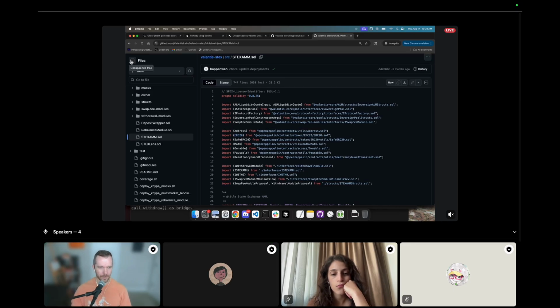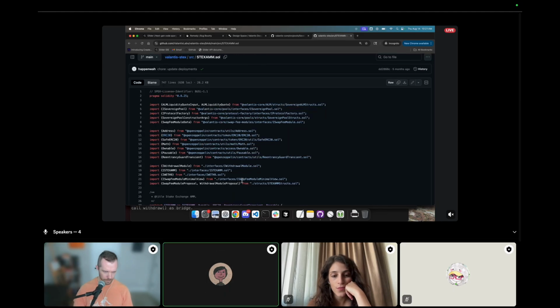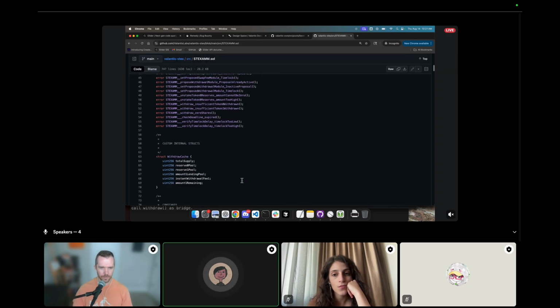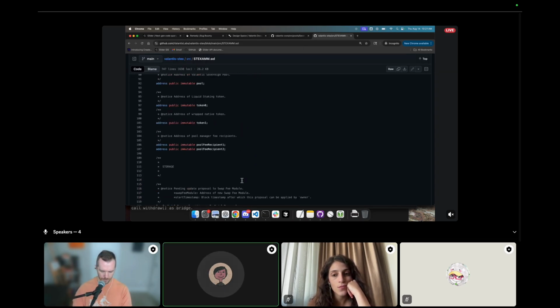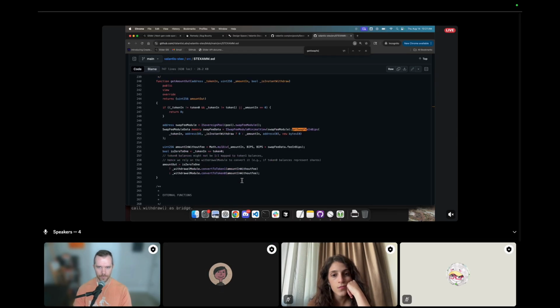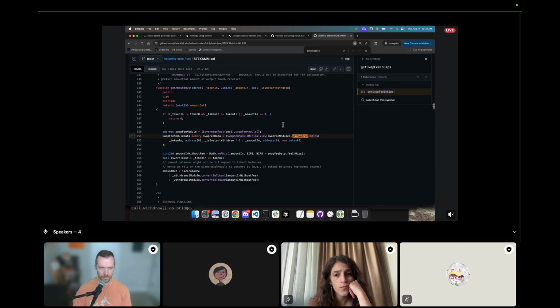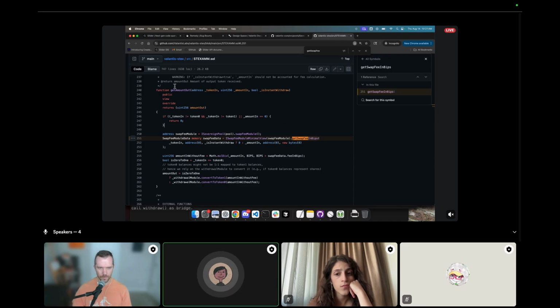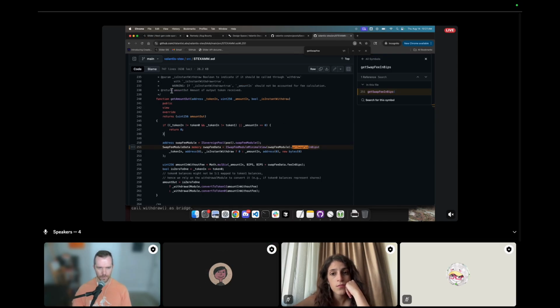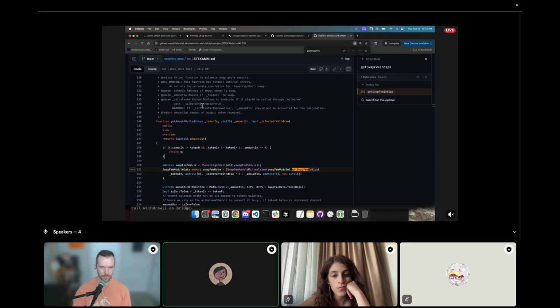Okay. So if we scroll down just a bit, there's a function called get swap fee in bips. I believe that's the name. Yeah, get swap fee in bips. So this function called get amount out, you can think of this as the summary of how swaps are represented. For example, when we have aggregators integrating with the pool, we just point them to say, if you want to estimate a quote before a swap, just call this function.